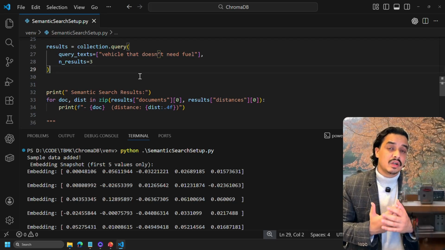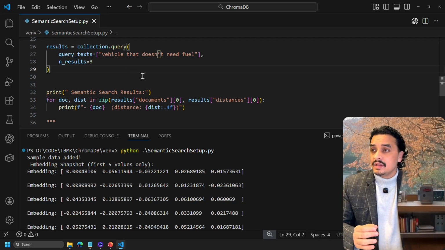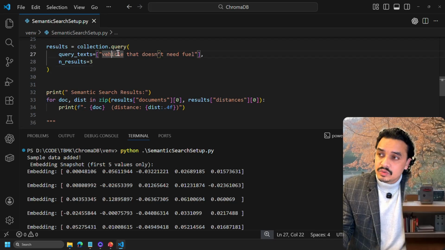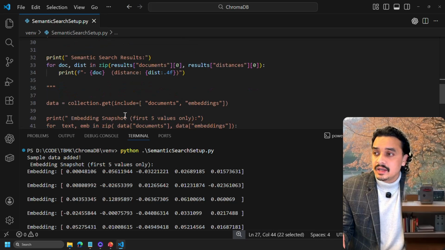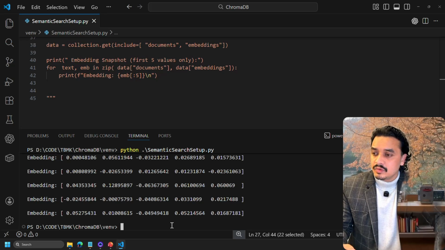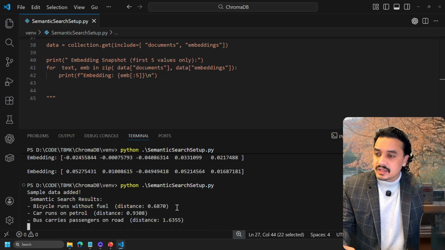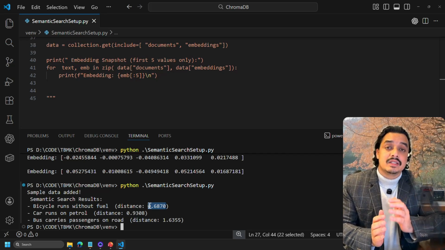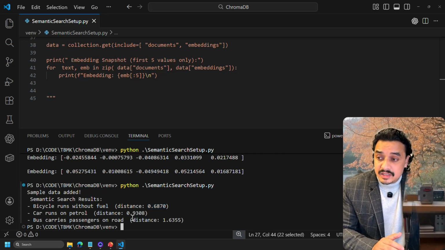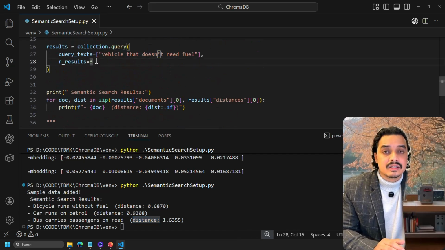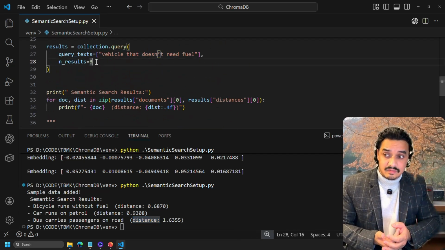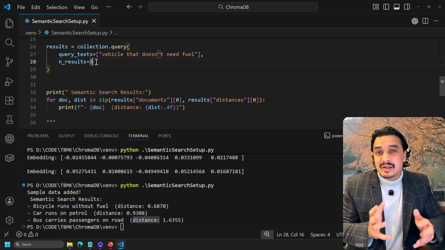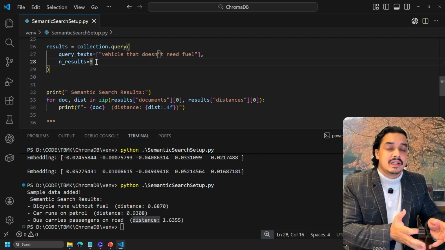But the thing which I wanted to make you guys understand is that all these embeddings which we have seen in the previous videos get compared to the question, right? And the output which comes is the distance. The closer the distance, that's how it is able to give you those responses. And why is this coming as 3? Because I have given here 3 results. Now depending on your use cases, you can go deep down into each and every embedding, play around with numbers, use different embedding models, and then you can find better semantic results.